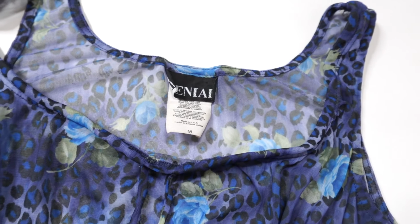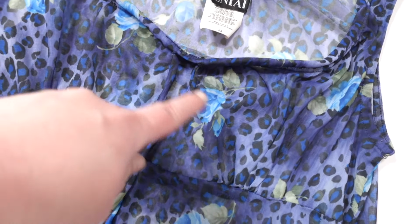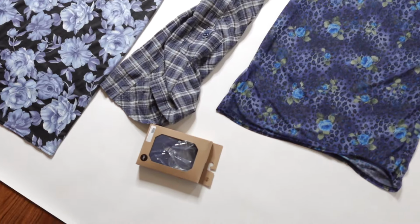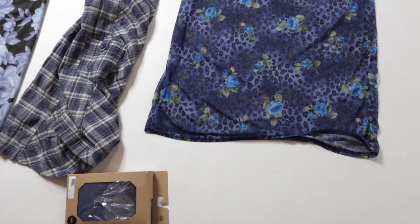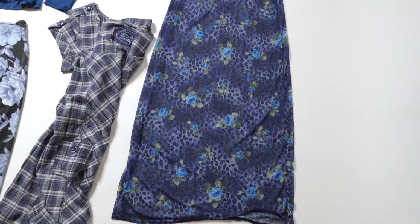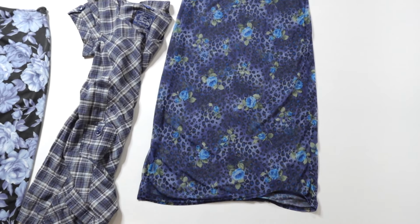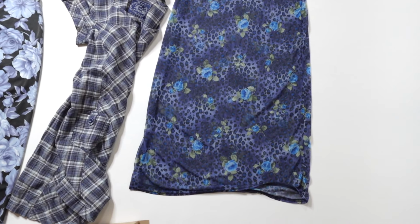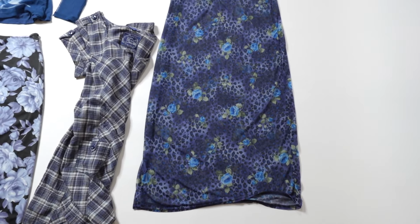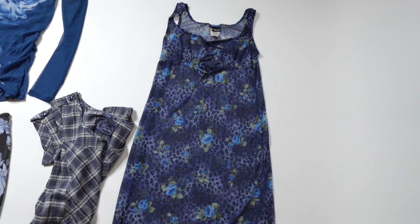There's that vintage tag. And then it does have this little drawstring around the neckline that she can do cute stuff with. So I think those blue sheer tights will be a good element to pair up underneath this sheer dress. So it's not completely sheer. She's got a little bottom situation covering herself, but it still goes along with the colorway and everything. So it still seems seamless and it goes as an outfit completely.